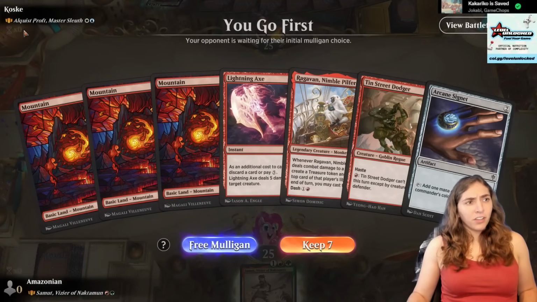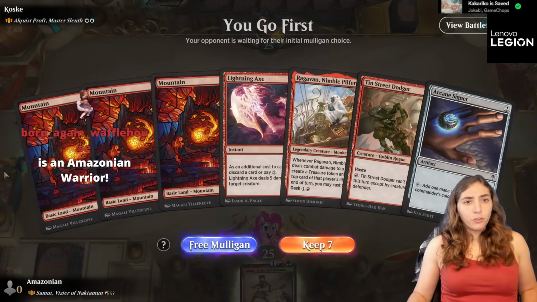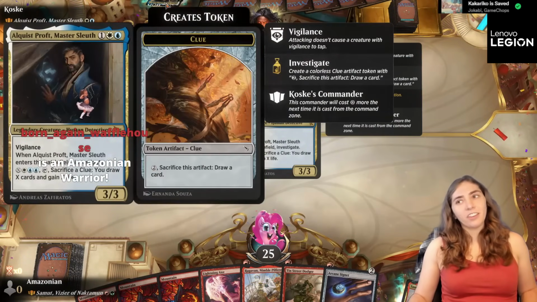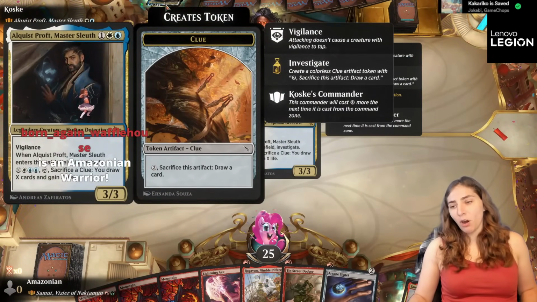Samut, Voice of Dissent is facing off against Fae-Cursed Prophet. Fae-Cursed Prophet, I would say 90% of the time, is just Azorius control. It's essentially a Teferi deck, but they put Prophet at the helm.